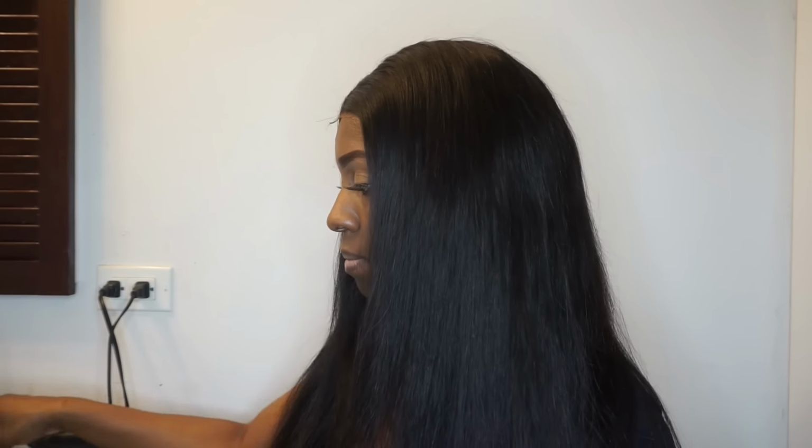I did do a little bit more extra customizing to my lace, where I added some foundation. Do I have it in here? No, I took it out. So I used the Maybelline foundation. You know what? It is so hard to flat iron the hair while it's actually on my head. I don't know why. All right, so now I'm gonna lay down my baby hairs.